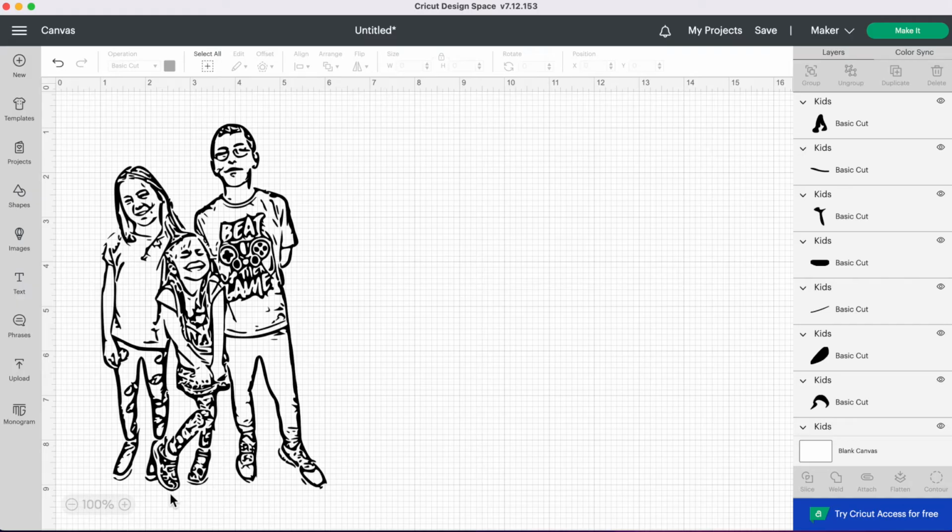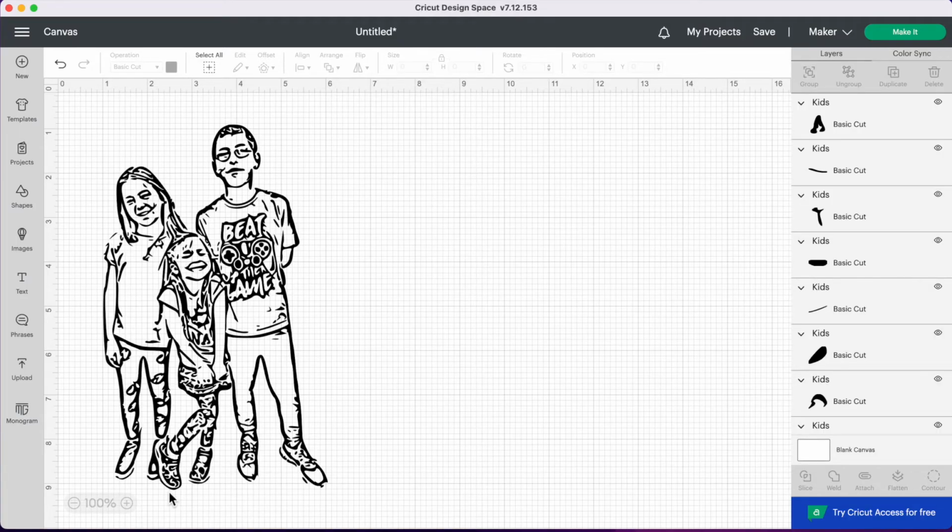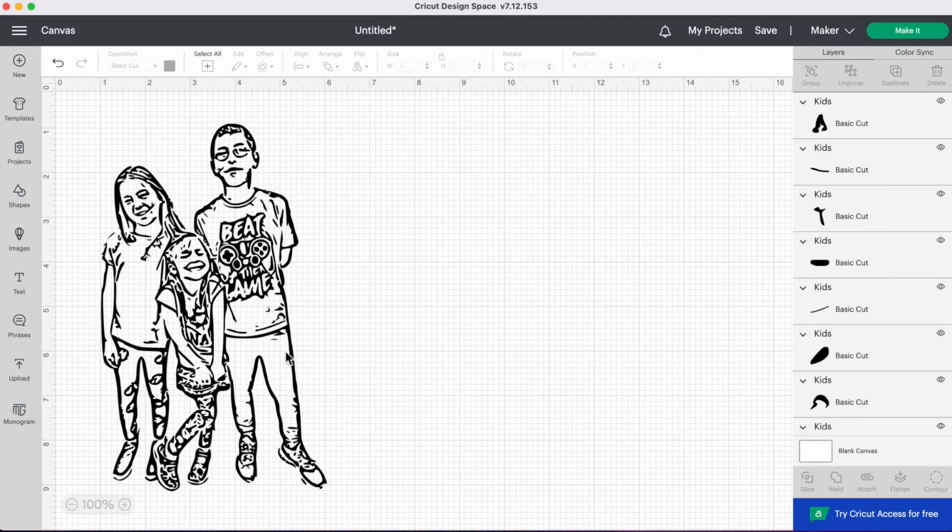Just keep in mind when you're working on removing different pieces from your image that you are going to have to weed the image. So there may be some details that you want to get rid of just because it'll be very hard to weed those really tiny pieces. And also keep in mind how big you want to size your image. So if you are doing a small image, say about 2 inches big, I think this design would be just way too complex to do a 2-inch image. You're going to want to put this design on something big like a t-shirt or a pillow, and you're probably going to want it to be like 6 to 12 inches, which would probably be okay for weeding this image. So just always have that in the back of your mind. Will I be able to weed this image? And think about the size and think about the amount of detail.